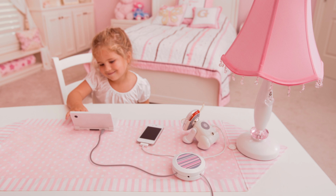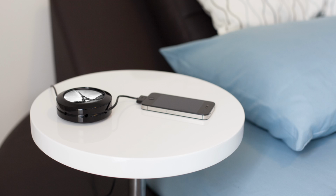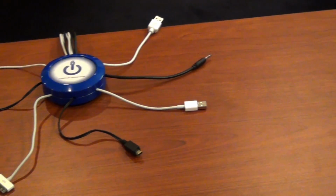kids room, kitchen, bedroom, and table or workspace. The CableHub is proudly innovated and manufactured in the U.S.A.